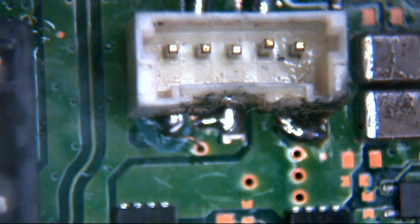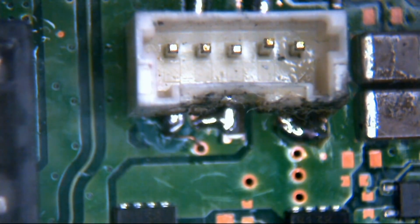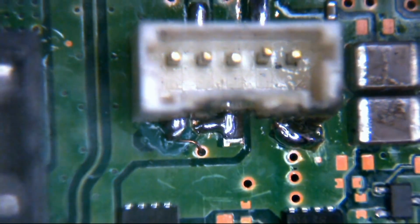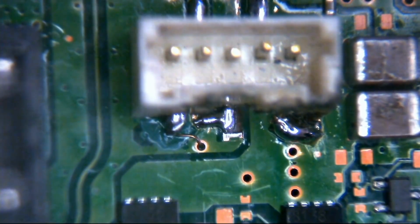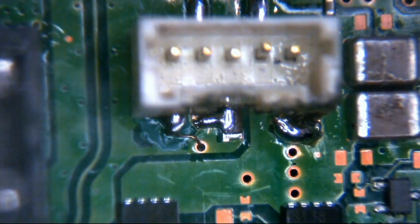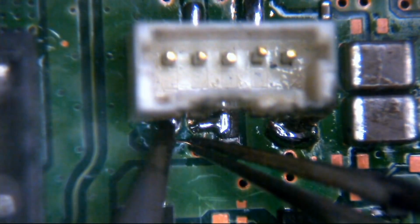Yeah, it's definitely reading ground. That is not good. That is not good at all. What can I do about that, really? I'm going to have to try here. Well, I weren't expecting that one, I'll be honest with you. I'm going to take our wire here.